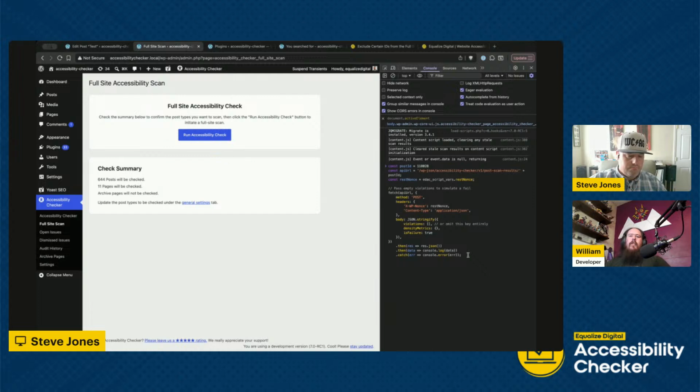And for anyone who's a developer, the load event is a specific event in the page loading order in a browser. That is what we trigger our scan on, which is effectively when the entire page is fully rendered. As much of the things have happened on the page that would happen for a normal user, and then we scan it so that we see what users are going to see.